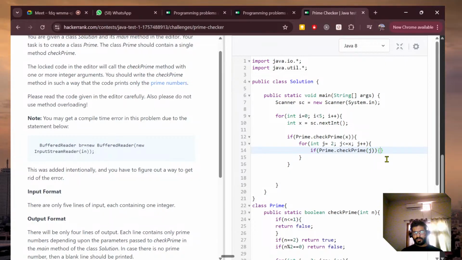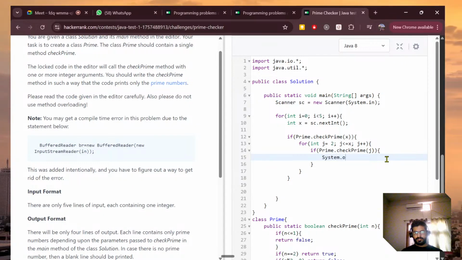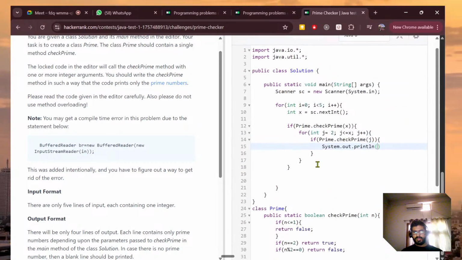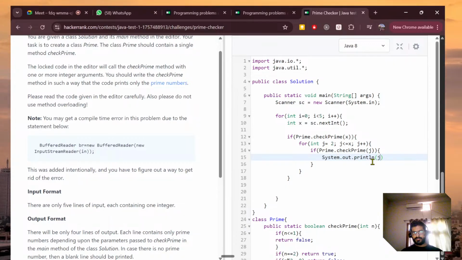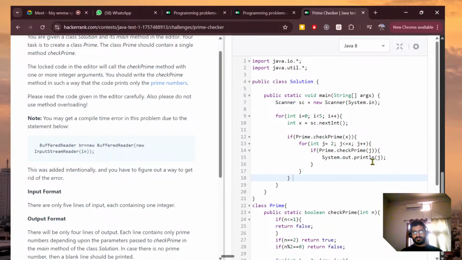So if it is a prime number, then we are going to print it, right? Oh, sir, that class prime was given before. Where? I don't see it. This down one, did you write it or was it given before? No, I just wrote it. Okay. So if it's a prime, we'll just print it. I think that should work. We don't need anything else. That's it. Else, we skip it. Else we don't have to do anything. So yeah, it should work.